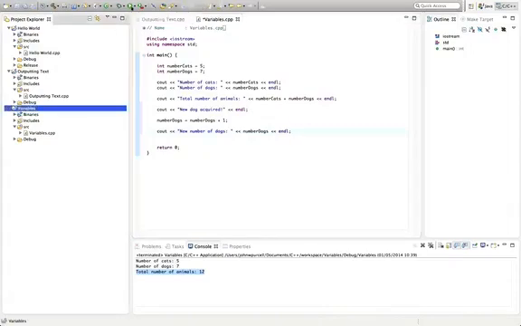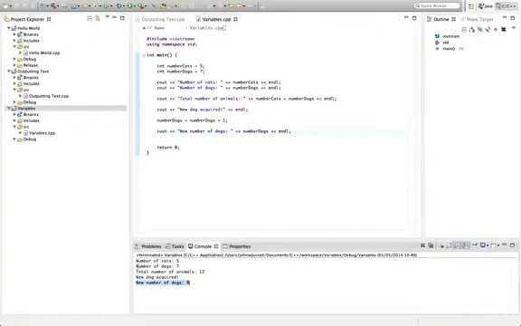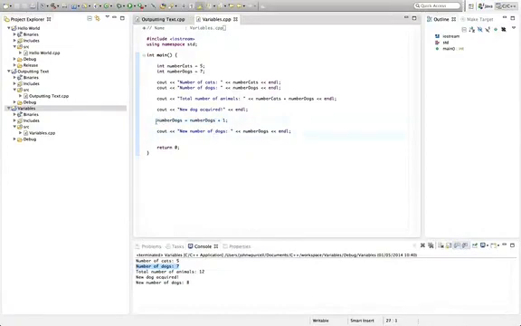Let's run this, just see what happens firstly. So it says now new number of dogs is 8. So before it was 7, and now it's 8. So what happened here? What happened was this expression is read from right to left. So what we're doing is we take the existing number of dogs and we add 1 to it, and then we take that value, so reading from right to left, we take that value and we store it back in number of dogs.